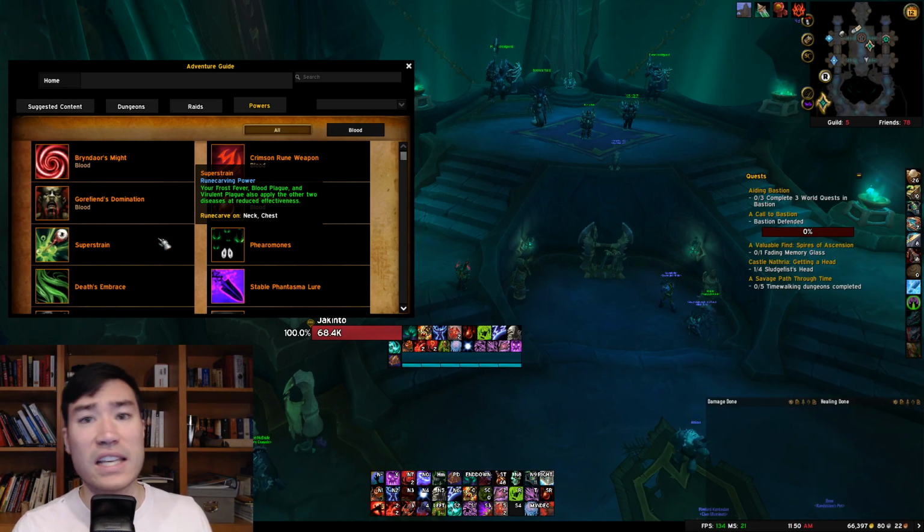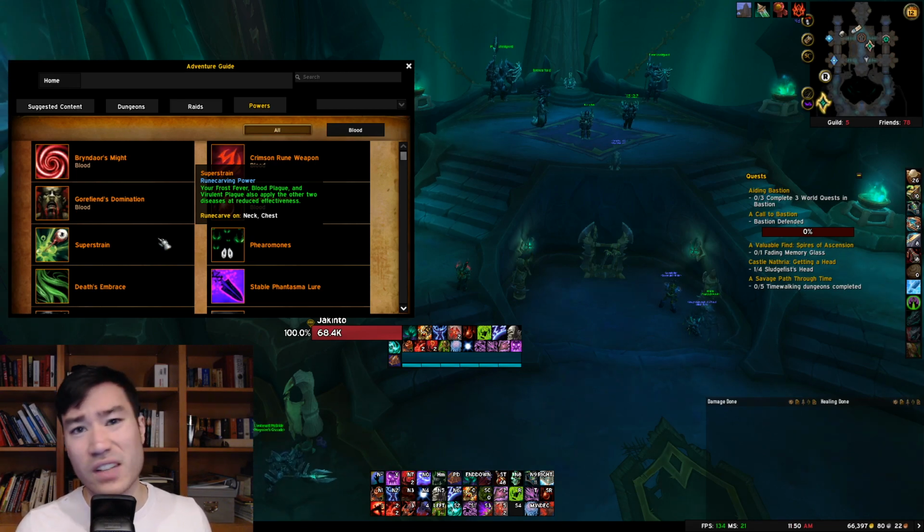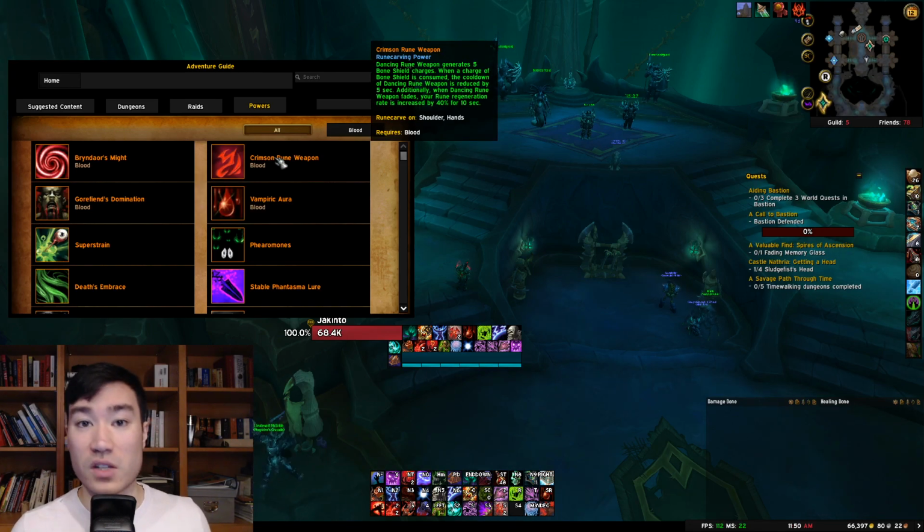So Superstrain gives you resources in the form of runic power from Frost Fever. You'll probably get around 700 to 800 runic power for a 30-minute dungeon. Crimson Rune Weapon gives you a bunch of resources. It first gives you those 5 Bone Shield stacks upon activating Dancing Rune Weapon. Since you're gaining these 5 Bone Shield stacks, this means you don't have to use as many Marrow Rends and you can use those runes on Heart Strikes. And in turn, this will net you more runic power.